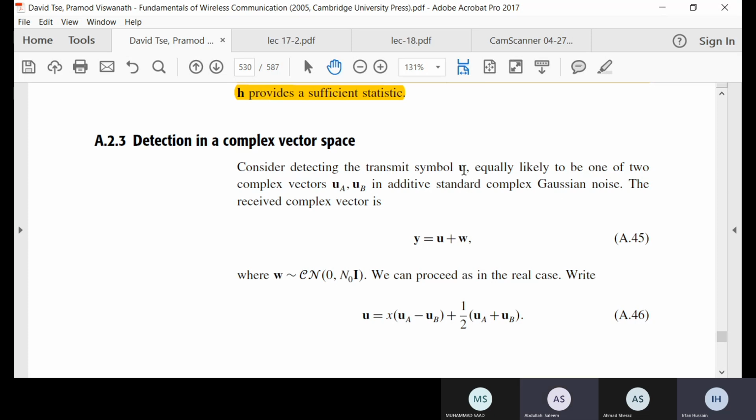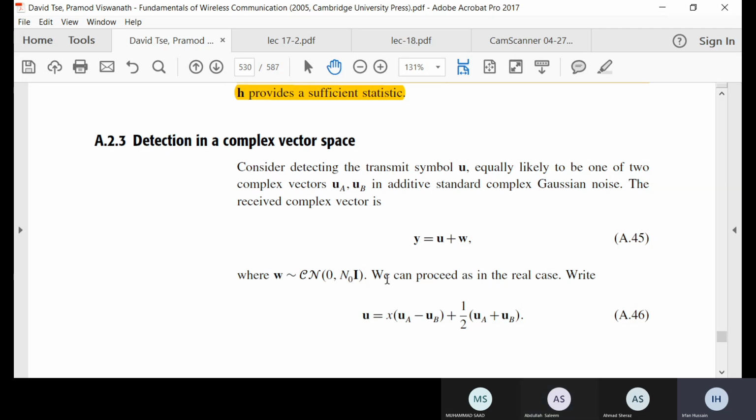So now again we have UA and UB, and these UA and UB could now be complex. So the received vector will now be U plus W, where U could be complex. So each entry is a complex variable, and in total it will be a complex random vector. Similarly, W will be complex. Each entry will be CN, circularly symmetric complex Gaussian, but the vector will now become a vector, CN of 0, N0 I. You know this now. We studied in the last lectures why this becomes N0 I, its covariance.